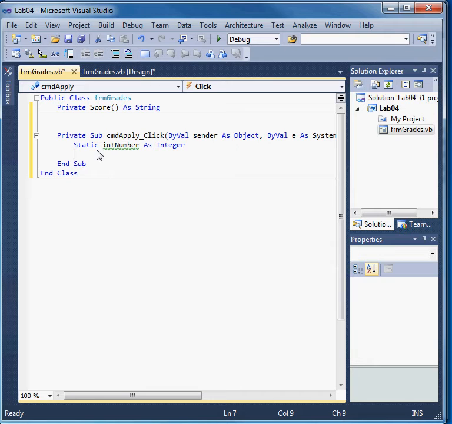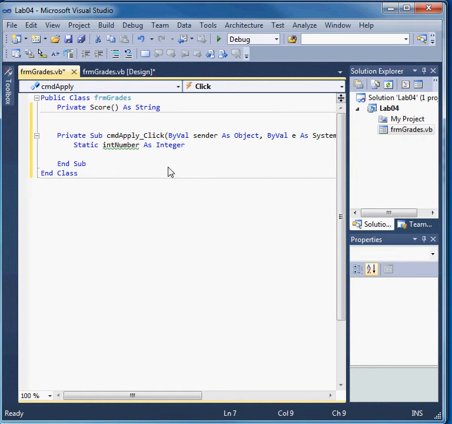The next thing we need to do is resize our score array to match the current number of students, because every time we click apply, we're adding a new student, so we need to update the size of the array to reflect that. We can do that with ReDim, which is the word to indicate redimension or resizing our array.